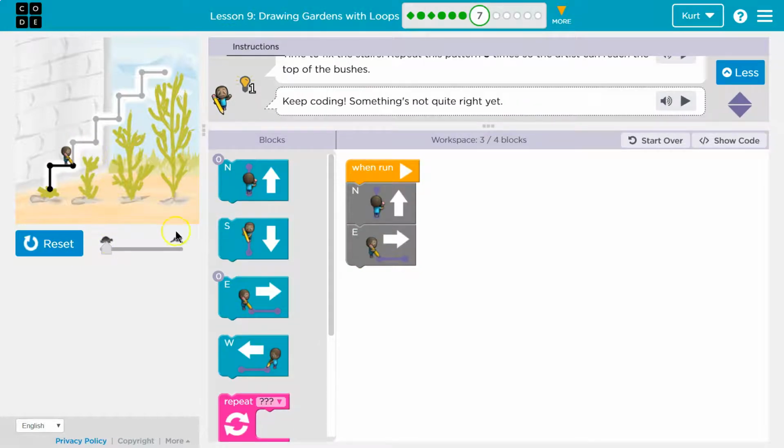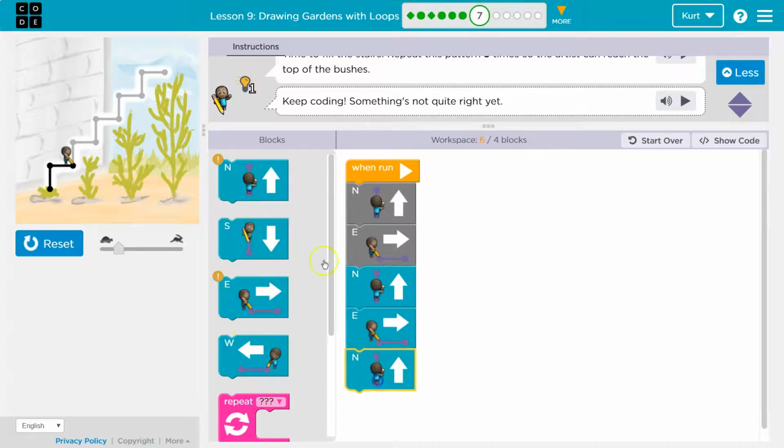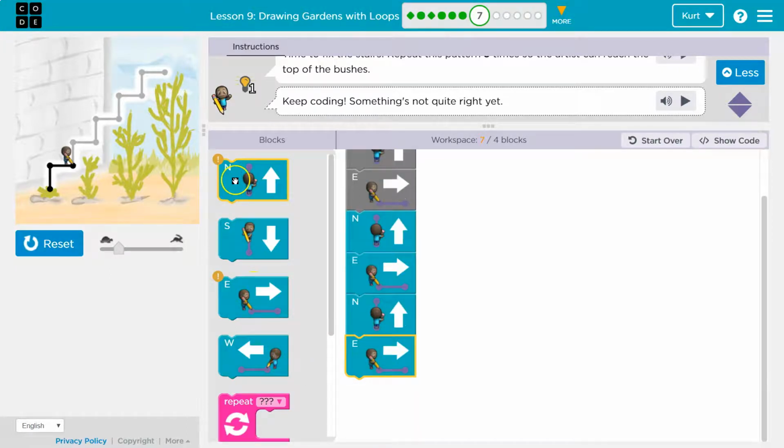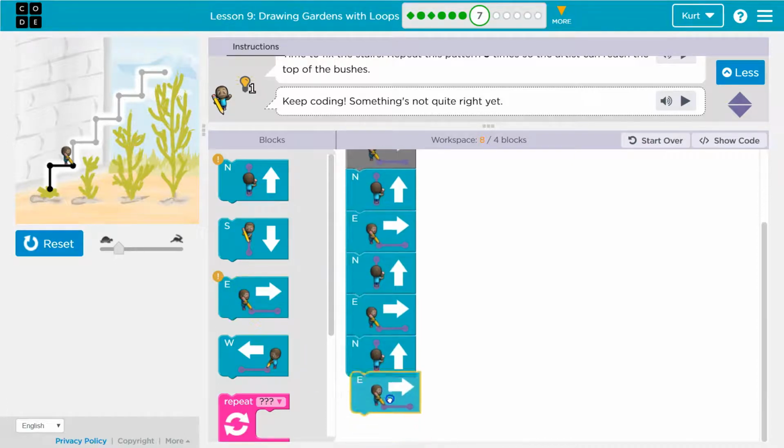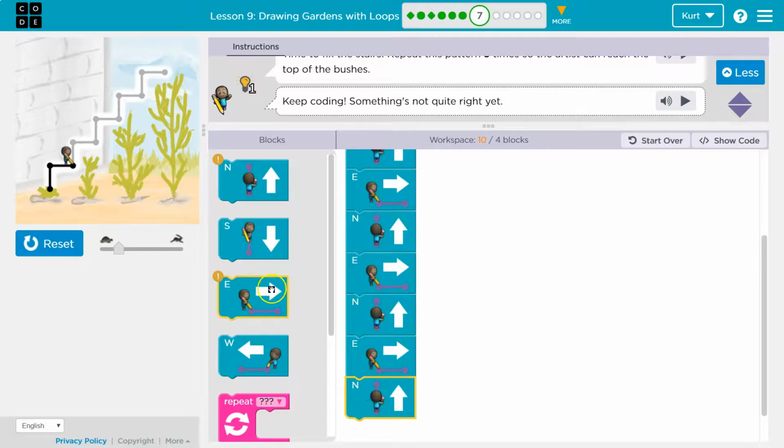Okay, but we're only doing one stair. So like I often do, I know I'm not supposed to use this many blocks, but I want to test out. It's better for me to visualize it just by getting some code down and then working off of that. And that's actually what I do for game development and website design. It's what programmers do even in adulthood. So let me throw all these blocks down, and I'm not even counting, honestly. I'm just testing something out, and it's going to be wrong, and that's fine.